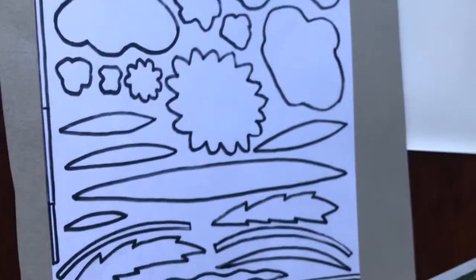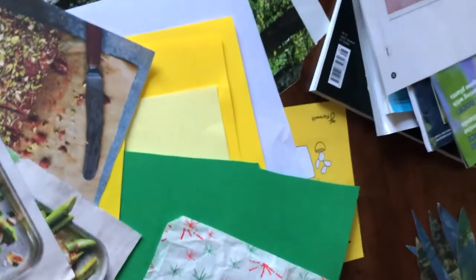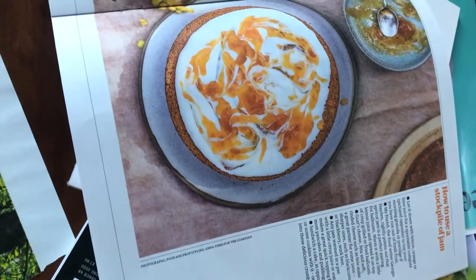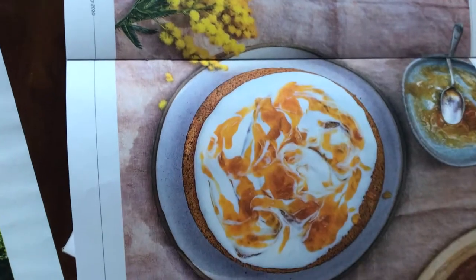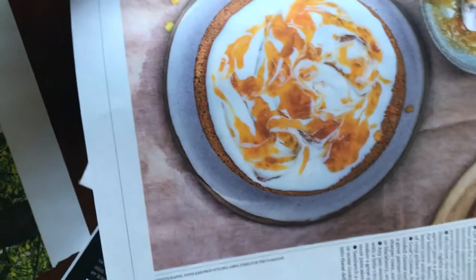You need some cardboard like a cereal packet, because you're going to use that to glue the templates onto. But most fun of all is finding all the scraps that you're going to do the cutouts from. I've got a selection of magazines here — I do happen to have some plant magazines, but anything is fine. I'm going to do a demonstration of the buttercup meadow, so I'm looking out for photos with lots of yellows and greens as well.